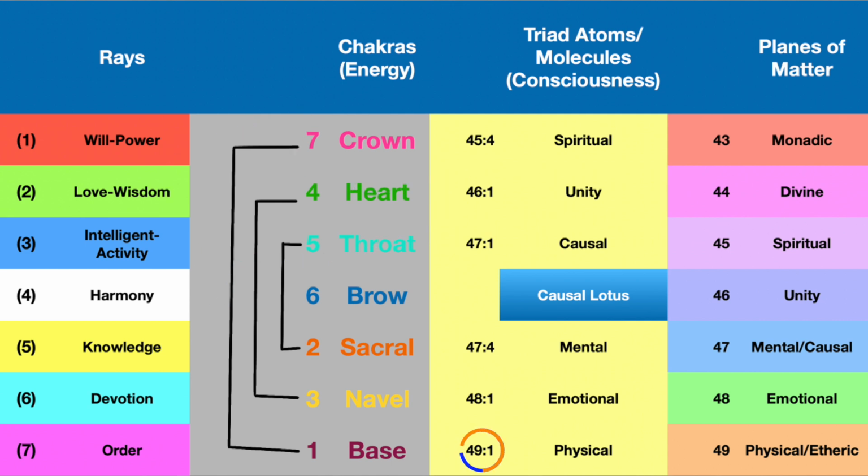While located in our 49-1 physical atom, clearly the 7th ray of order and control is vital if we are to take charge of our lives in any great measure. When we move our focus into the emotional envelope and locate ourselves in the 48-1 permanent atom, we are working with our emotional consciousness. It is no surprise that the 6th ray of devotion is the active influence at this stage. This is not to say that every person has a 6th ray emotional body, far from it. It is just that the emotional body is in the same relative position of the 6th place in our scheme of 7, as the 6th ray is.